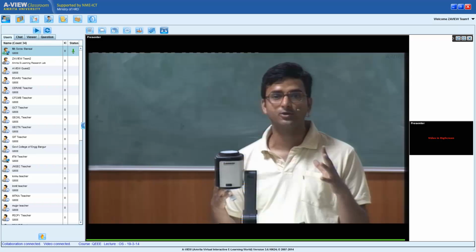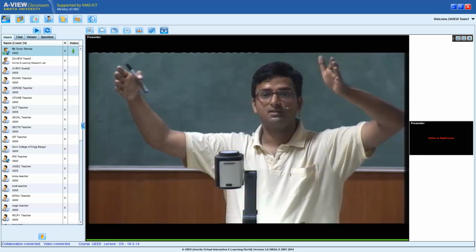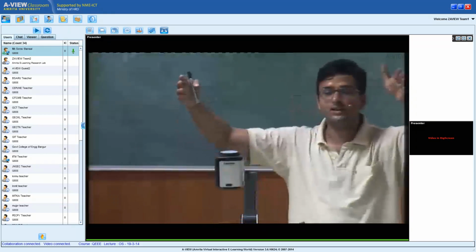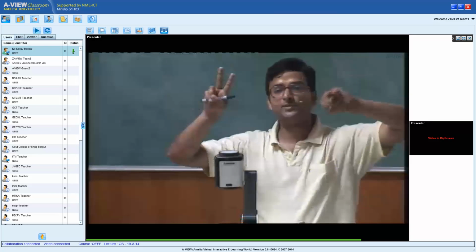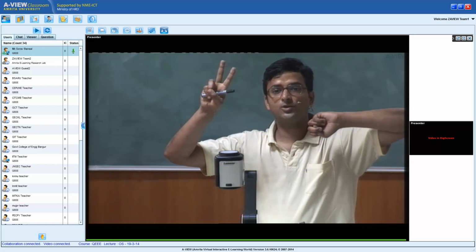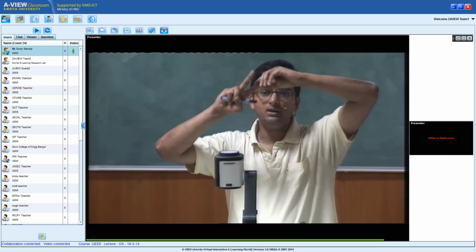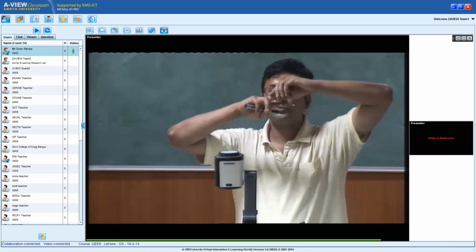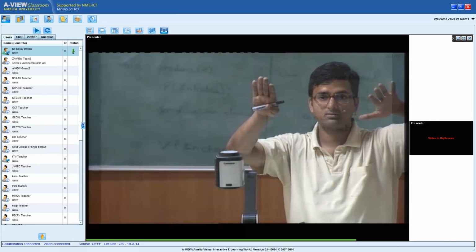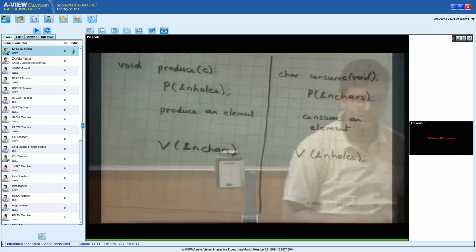Here you are counting resources. A queue has n slots, so each slot can be considered as a resource. Initially there are n holes, so there are two types of resources. One resource is the number of characters and another resource is the number of holes. So you use P to consume a resource and you use V to produce a resource. You're basically counting resources using P and V.